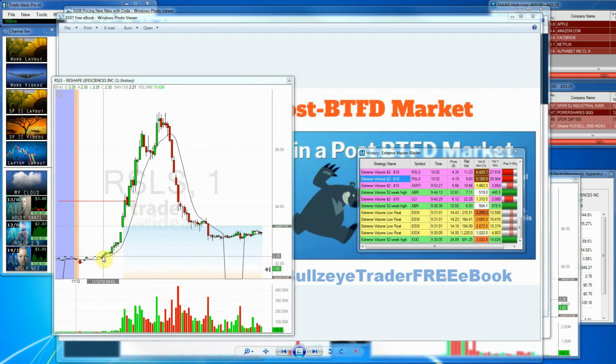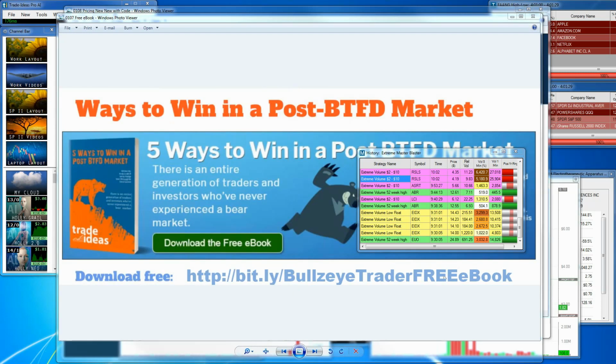And if you were watching this or possibly alerted through another window, if you would have got in down here, this would have been more ideal, because once it got over the break of 3, it really took off, okay? And what this one did, as soon as it caught its breather here with this one red candle, is where it triggered, and you'd have been able to get into this. Now, you would have had to have been pretty fast, but you can see it made it all the way up here to 7.32. It did pull back right away afterwards, but it sure did have a very, very nice run in a very short period of time. So you could have made some serious money with that.